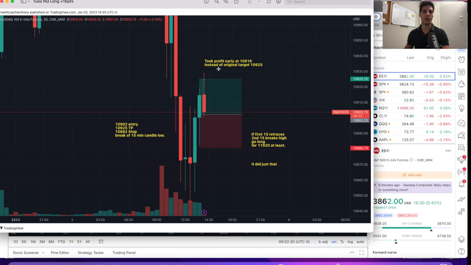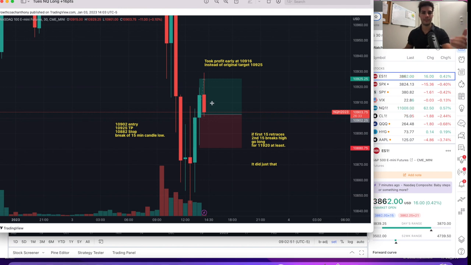And I took profit early. Why? Because we started to come up to the first resistance, and then I set break even for the remainder. I like to take partials when we come up to resistance, set the rest to break even, and then it ended up pushing up into take profit with the rest of the partials. So that's the strategy I like to use when I'm doing day trades.